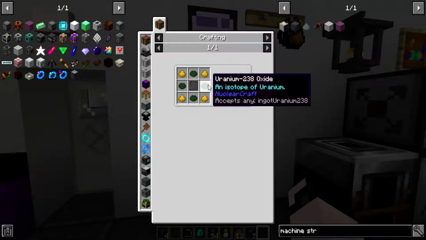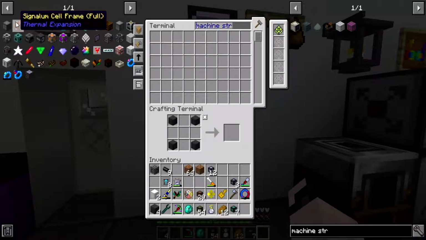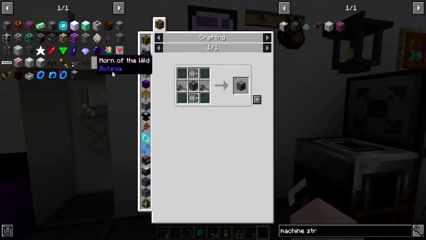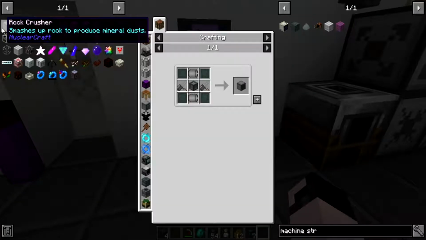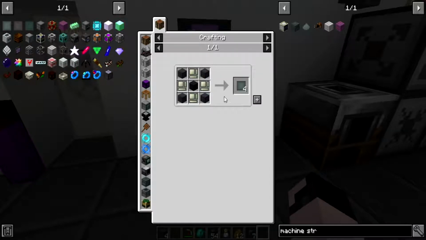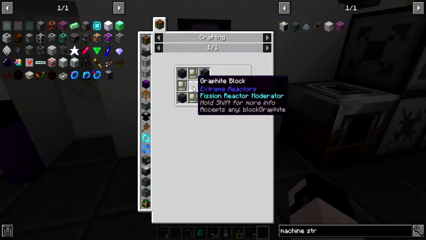Sulfur, uranium, advanced plating, tough alloy, basic plating. We got most of this. I know we're going to need 3 of those. Okay, so we got the machine frame. This is all we have to go through is the plates. Which, let's see, let's go ahead and make that, and I guess that.